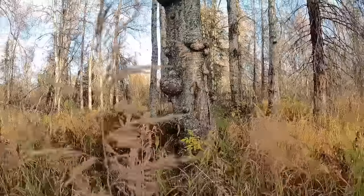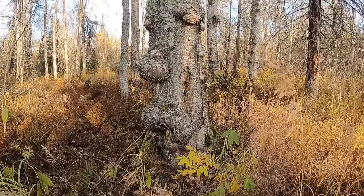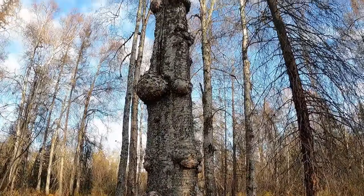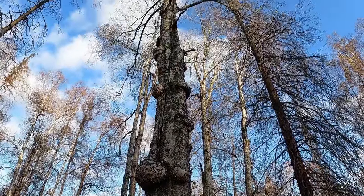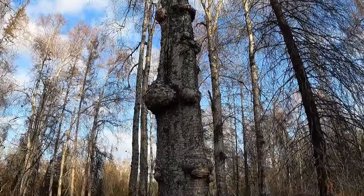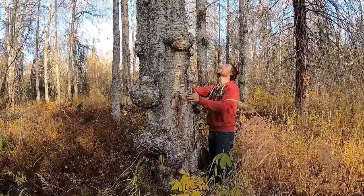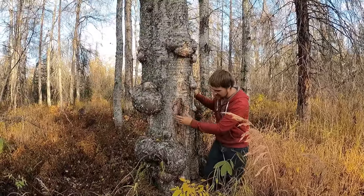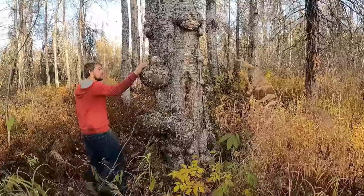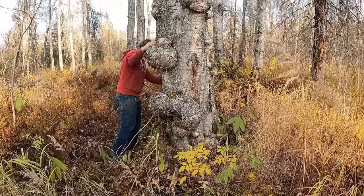I think I found, Cody did, the ugliest tree ever. There are so many burls on it. It's not that ugly. But it is, it's like a triangle down here. Kind of looks like three or more at the bottom. It looks like there's so many just little trees all just fused together. Yeah, that might be what happened.